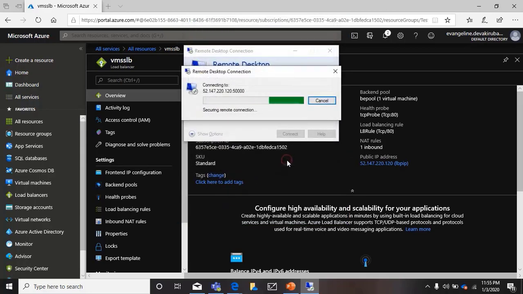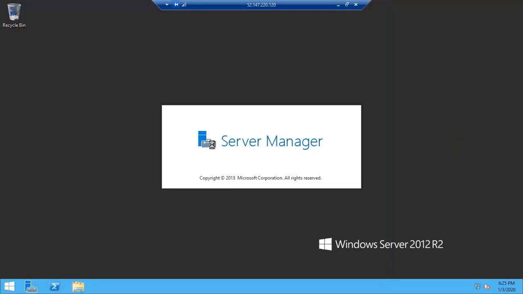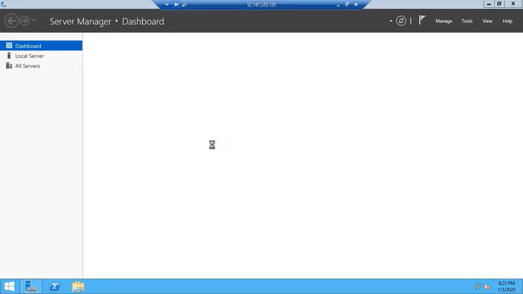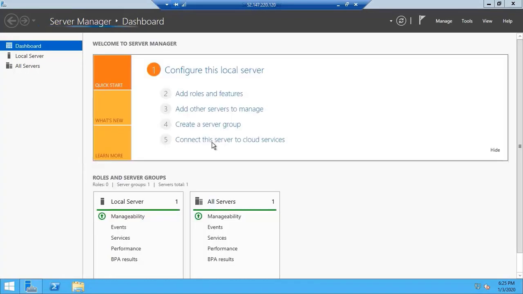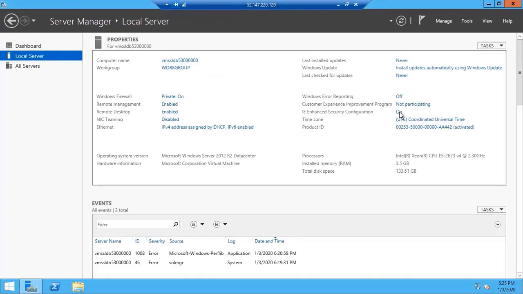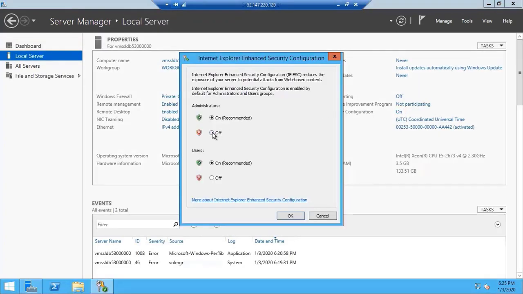There we go. We will be inside our server any minute. Once we are inside the operating system, for our convenience, let's disable the IE Enhanced Security configuration, which is not recommended for the live environment.